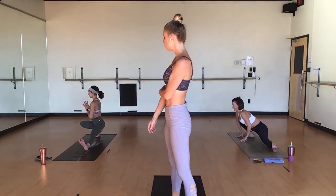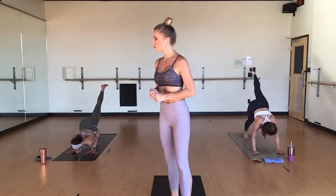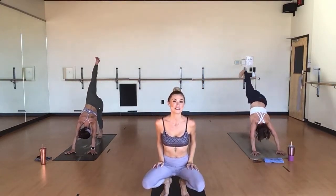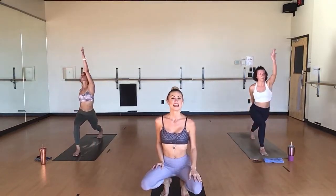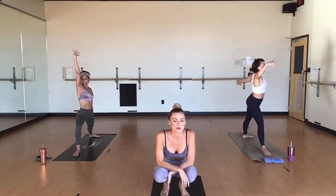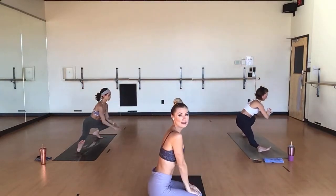Breathe out. Breathe in, crawl forward toward low lunge. Exhale, Chaturanga Dandasana. Breathe in, Urdhva Mukha Svanasana, upward facing. Exhale, downward facing dog. Let's do this. Breathe in, right leg high. We'll take the stretches out. Exhale, low lunge. Breathe in, Sultan Warrior, left arm high. Exhale, extended side angle. Breathe in, reverse warrior. Exhale, triangle pose. Breathe in, star. You can unlock your front knee before you come up. Exhale, skandhasana toward the back of your mat.